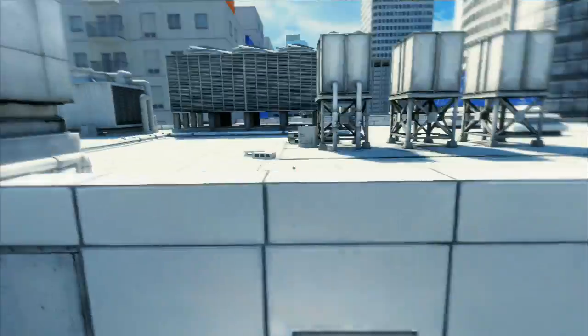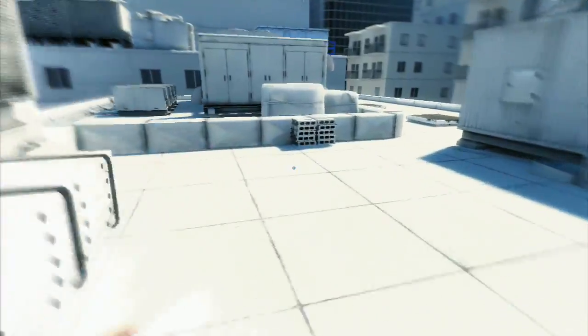You can get a speed vault onto this vent, but it's really hard. And I'm supposed to wall run there, but I guess I was looking too much towards the wall, so I went on top of it.